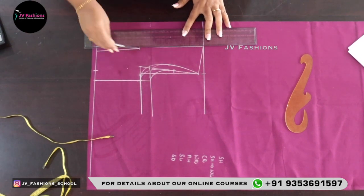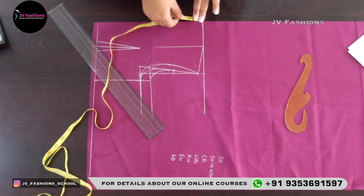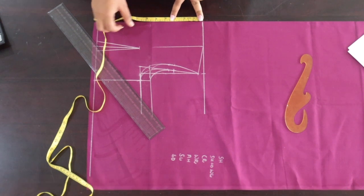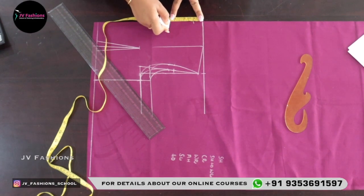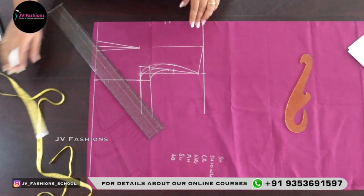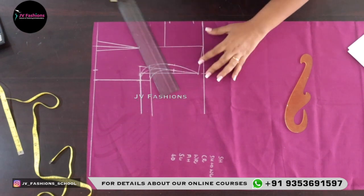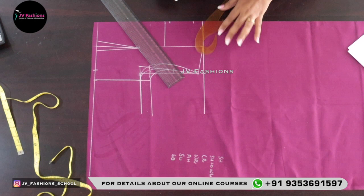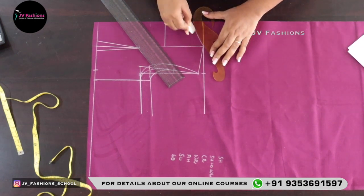Now we'll draw the neck depth. So neck depth for back side I am keeping 1 inch. For front 3.5 or 4 inch. So this dress I am making for a 7-year-old kid. So using French curve, draw the neckline shape like this.